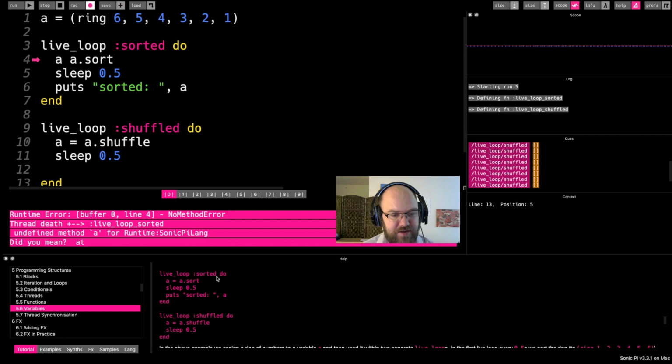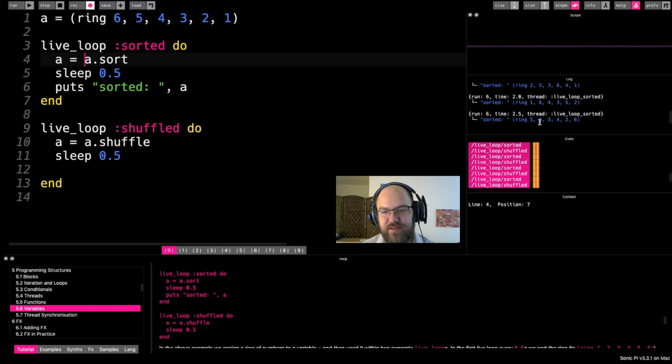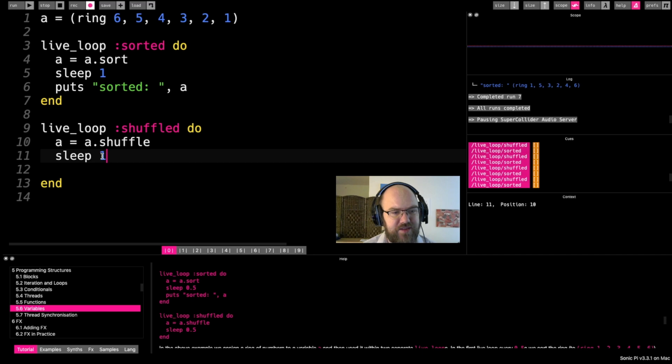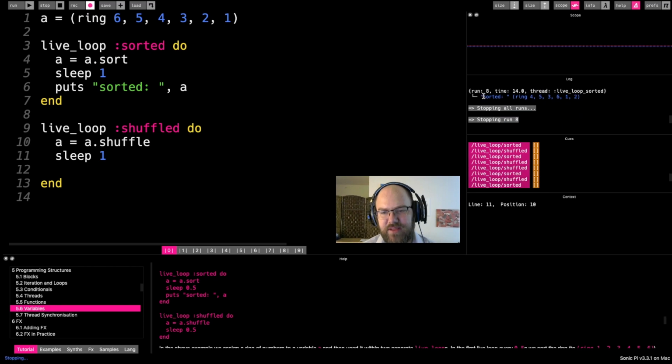So let's take a look at this. Let's see, I made some mistake here. A = A.sort. And looking at it go, it's pretty much been shuffled every time. Let's run it again and see what behavior we have. And now it's sorted. Oh, that's weird. It's unsorted, sorted, sorted, unsorted, sorted. Let's make this go a little slower. Sleep 1 on each of these. Sorted, not sorted, sorted, not sorted, sorted. Okay, you get the point. That's over here, by the way. I don't think I can select that, but it's up there.